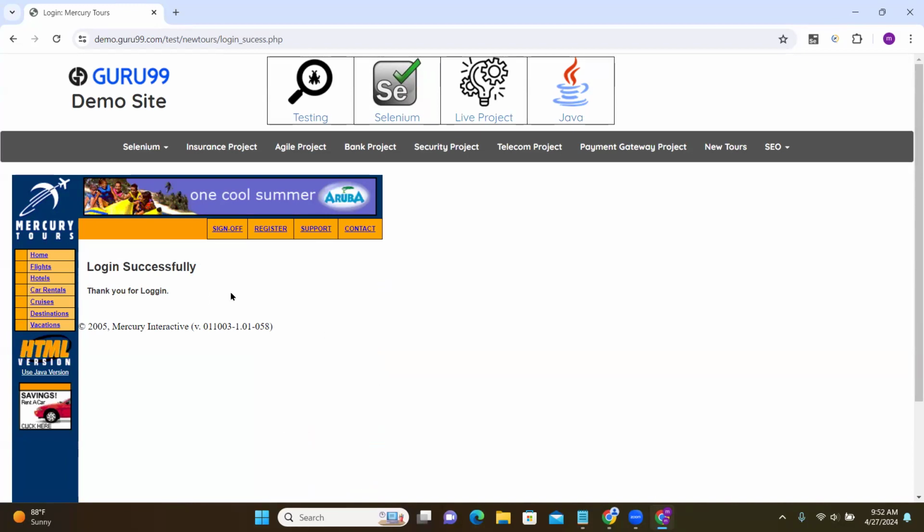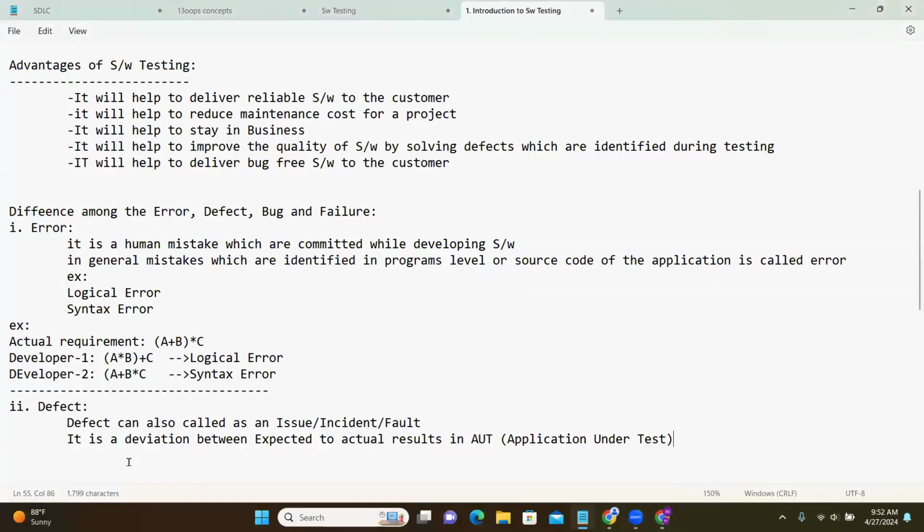So login successful. But what we are expecting is unsuccessful. Is this a deviation or not? This is what we are going to call a defect. For example, defect one: the application allows the user to log in without any login credentials.